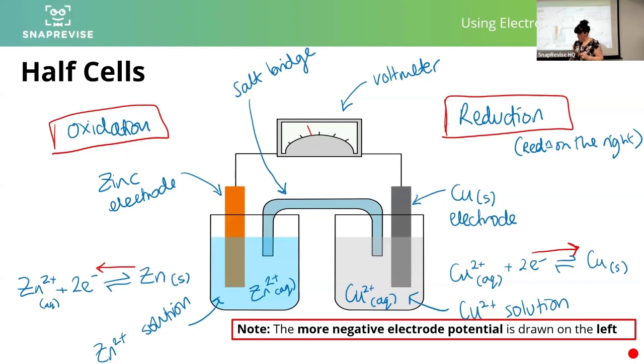Okay, what else? Oh, and I'll just put, there should be a 'usually' in there, because of course with the standard hydrogen electrode, when we're measuring electrode potentials, we're measuring the electrode potential of specific half cells. The standard hydrogen electrode is always on the left, so sometimes you won't have the more negative electrode potential on the left. Sometimes it will be on the right. So usually we draw reduction on the right, apart from maybe with the standard hydrogen electrode. Okay, let's keep going.